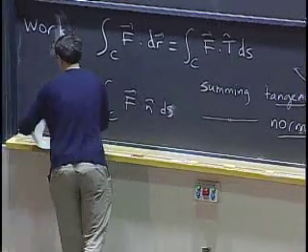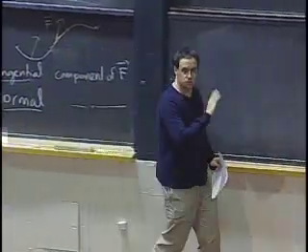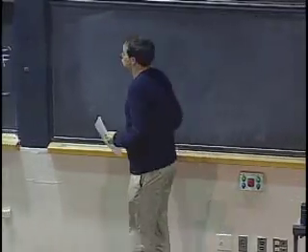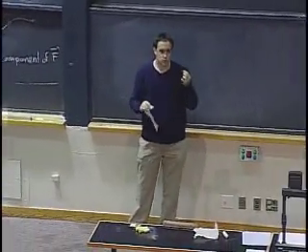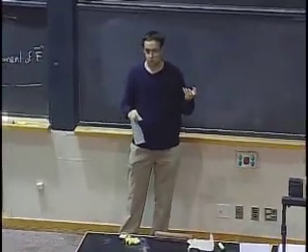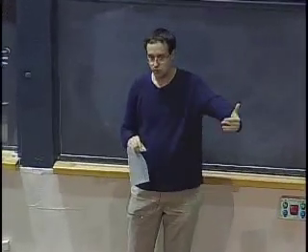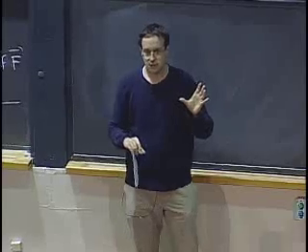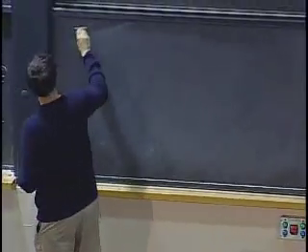So I should probably tell you why we make this definition. What does it correspond to? The interpretation for work made a lot of sense when f was representing a force. Then the line integral was actually the work done by the force. The interpretation for flux makes more sense if you think of f as a velocity field. So what's the interpretation?